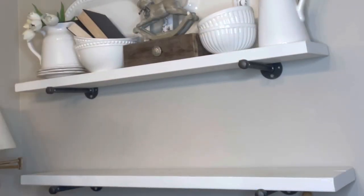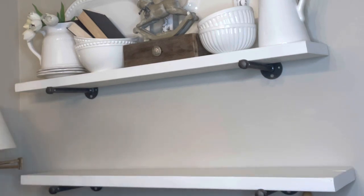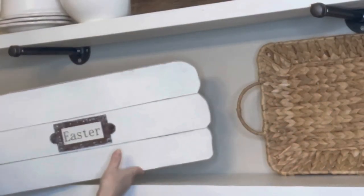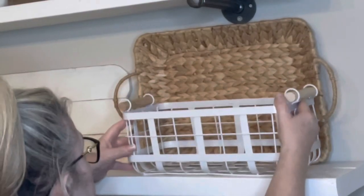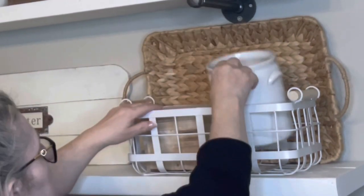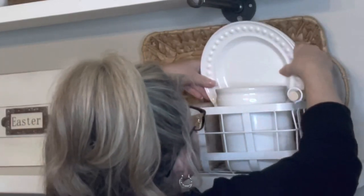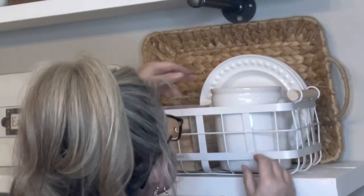On the next shelf you're actually seeing me clean, and I'm using the Mrs. Meyers peony scent — you know how I love dusting, yeah right. For the backdrop on this shelf I'm going to use that same wicker basket, and I had made this little shelf from something I bought at the Dollar Tree — it was a sign, I painted over it and created little grooves, then added a little bracket that says Easter. Then I'm putting my wire basket back, with a wooden box I think I got for a dollar at some thrift shop, and a little tiny white croc. Can you believe I got these plates at the Salvation Army? You can buy them at Home Sense and Home Goods right now for five dollars each and I think I got the whole set for three dollars.